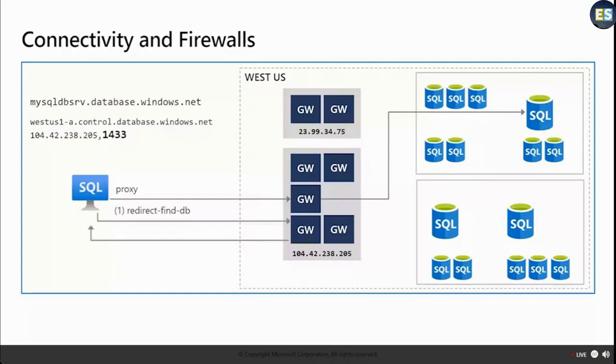So we highly recommend using the redirect connection policy over the proxy connection policy for that lower latency and higher throughput. But if you need to meet additional requirements for allowing network traffic, you can also use the proxy connection mode to do so. If the client is an Azure virtual machine, you can accomplish this using network security groups or NSGs, using service tags as well. If the client is connecting from an on-premises workstation, then you may need to work with your network admin to allow network traffic through the corporate firewall.